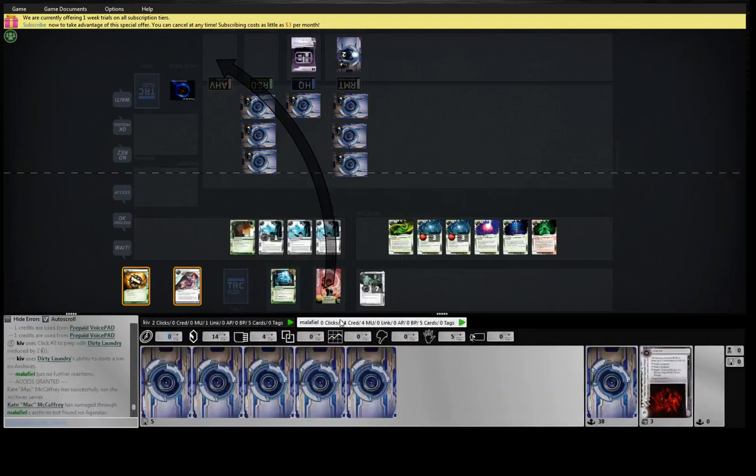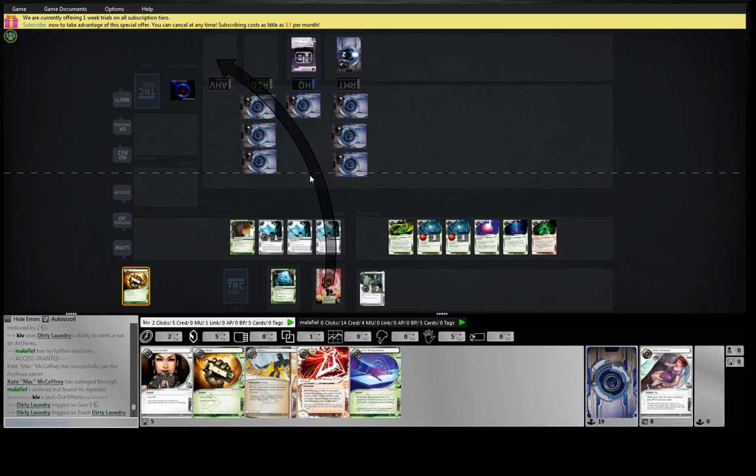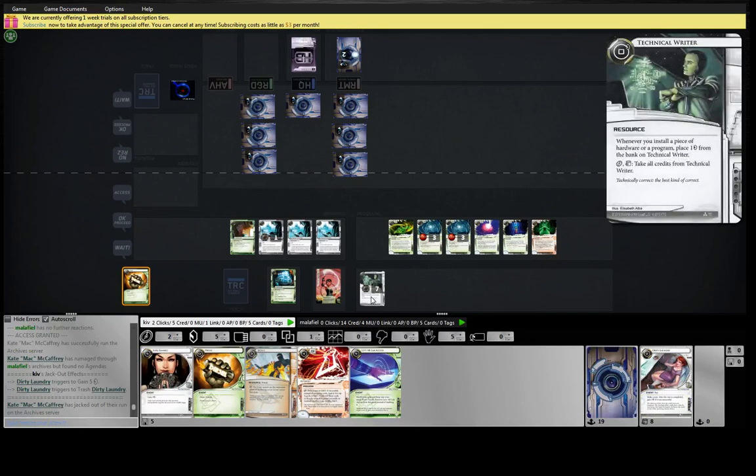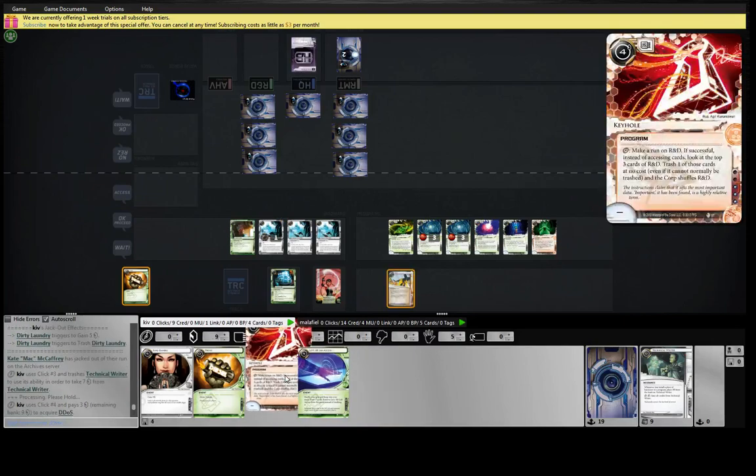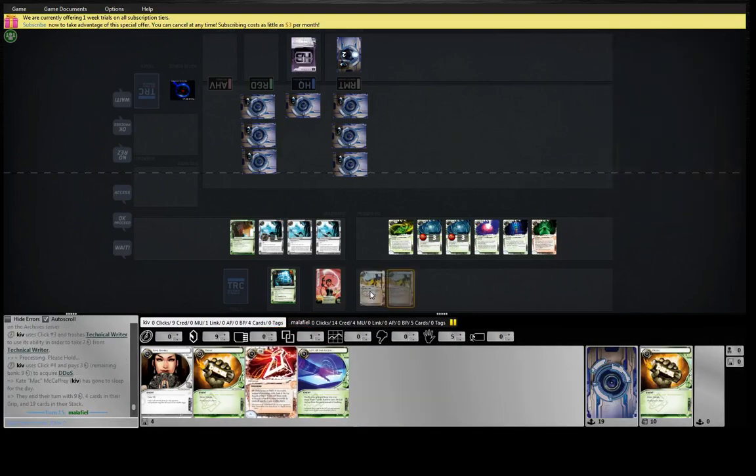Being in the face down, just an EG2. Pop the writer. Yeah, this will be good. If he scores, we'll do our thing, and there'll be no Jackson potentially to mess us up.